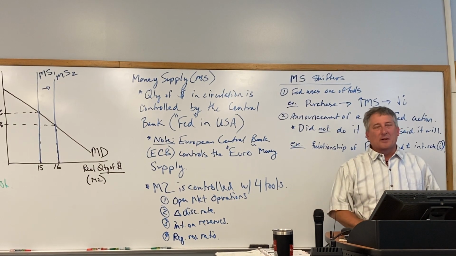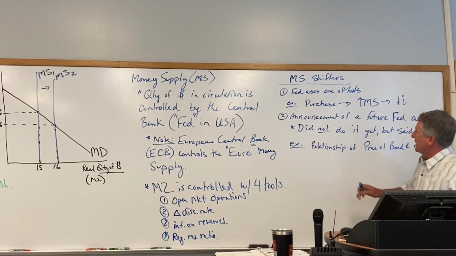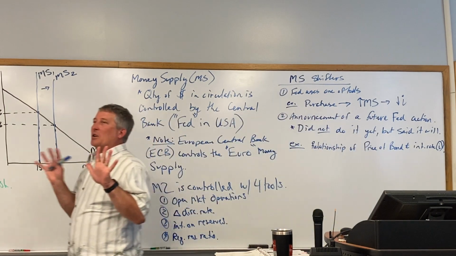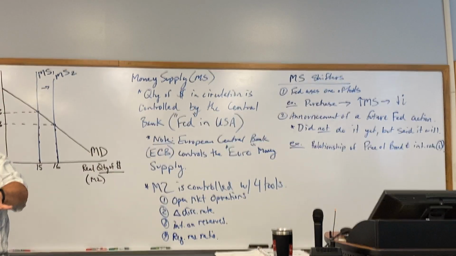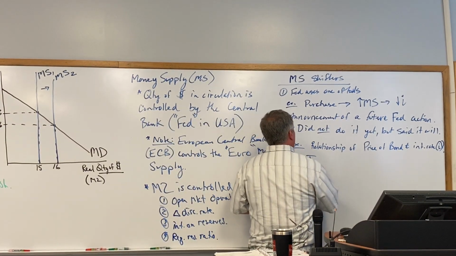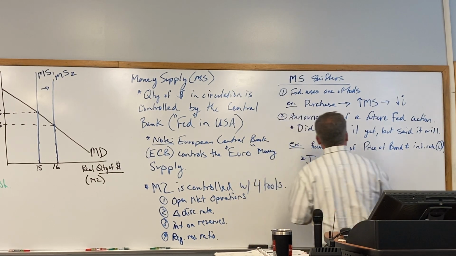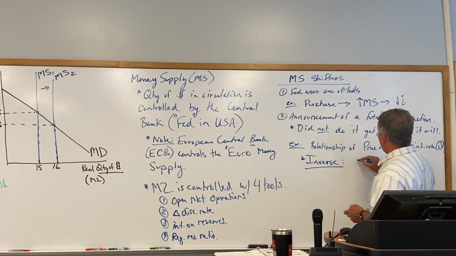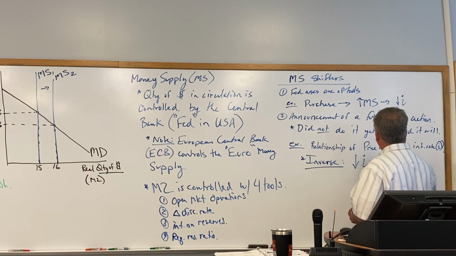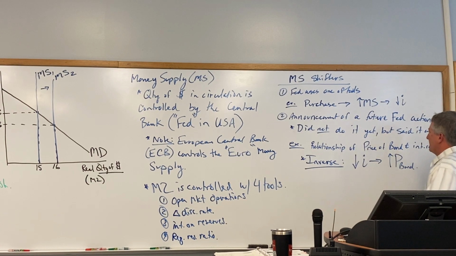We've had a little bit, I think the book's covered maybe a little bit of it. I've never explicitly put it on the board, and I'm not going to go into great detail here. Happy to talk to some of you after class a little bit, but it's always an inverse relationship. So if interest rates are falling, the prices of bonds are rising. So inverse. So an increase, let's start with a decrease. A decrease in the interest rate leads to an increase in the price of a bond.